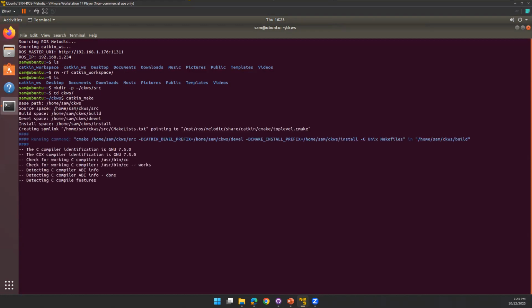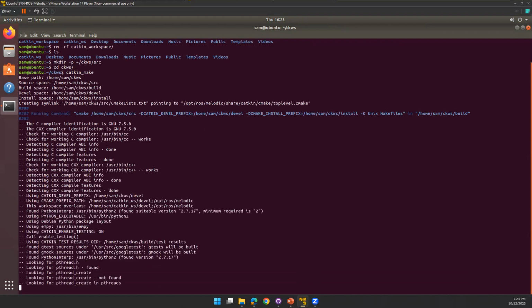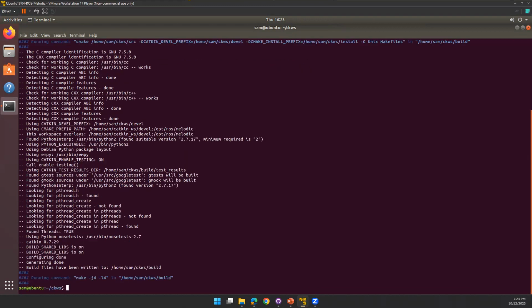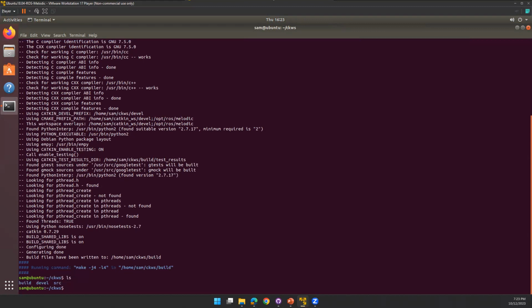It's going to go through its build process. There's nothing in it right now for it to build, but it'll still go through the motions, and it'll generate a lot of those directories that we saw in the catkin structure earlier. Now if I type ls, we'll see that there are 3 different directories that have been created: build, devel, and src. So now we've got our catkin workspace established, and we can start creating packages. So let's go back to the slides.